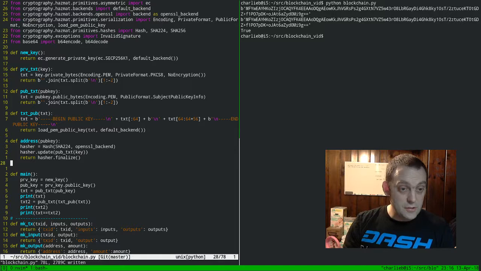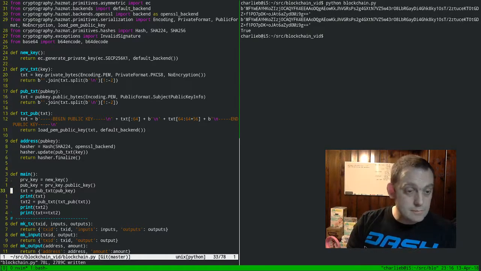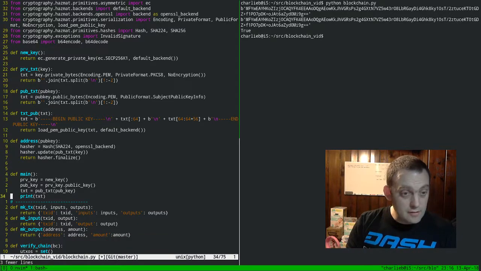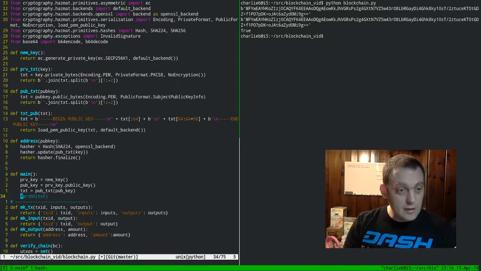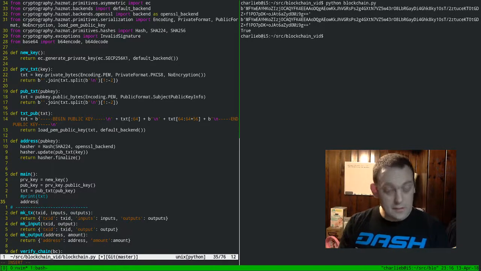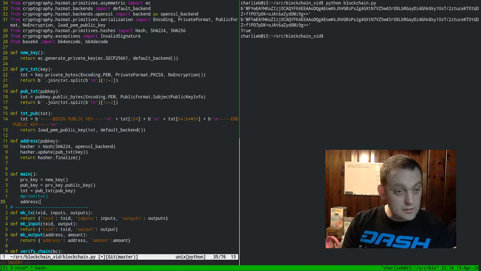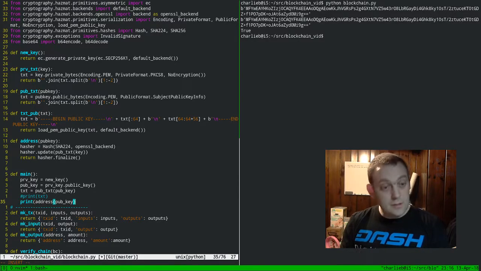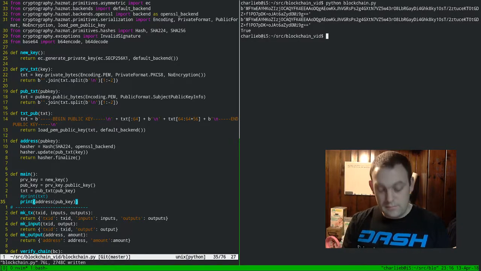I already know this is not going to give us exactly what we want, but so be it. Let me just get rid of this extra stuff. I don't really need to print that. So I want the address that corresponds to this public key. And I also want to print that, obviously. Otherwise you won't be able to see what it is.